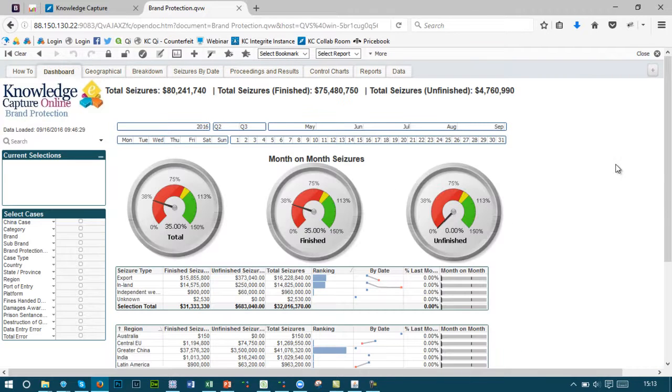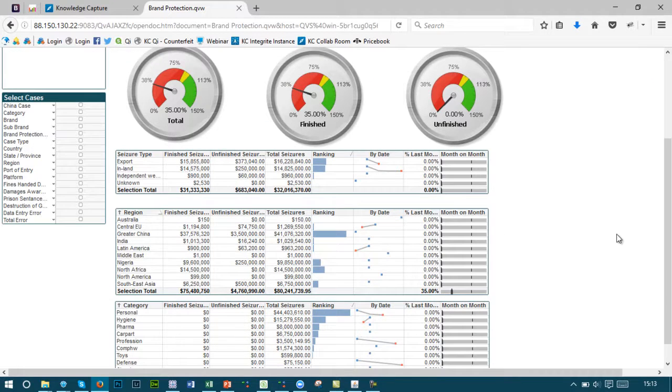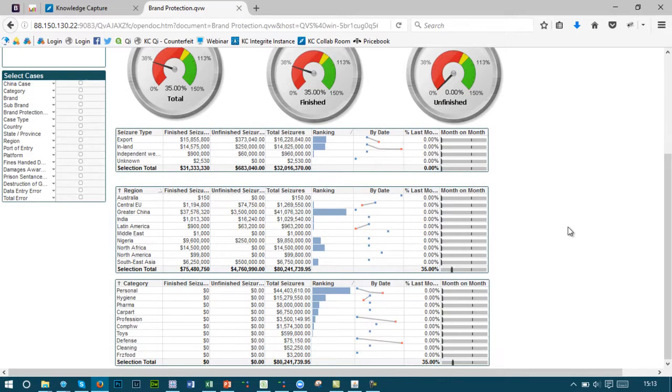Other views of this data also include the ability for me to understand where these seizures have happened, so are they export, inland, from the web, and based on geographical regions. So we can start to understand where those hotspots are and associate them to a monetary value. So as cases are completed, as seizures occur and monetary value is associated, if that information is present, it can be loaded into this type of reporting capability where we can then start to understand the trends over time. And of course, you can also break this down by brands, sub-brands, categorizations. So as the data is fed in, you start to get a global picture as to what's actually happening within the counterfeit world.